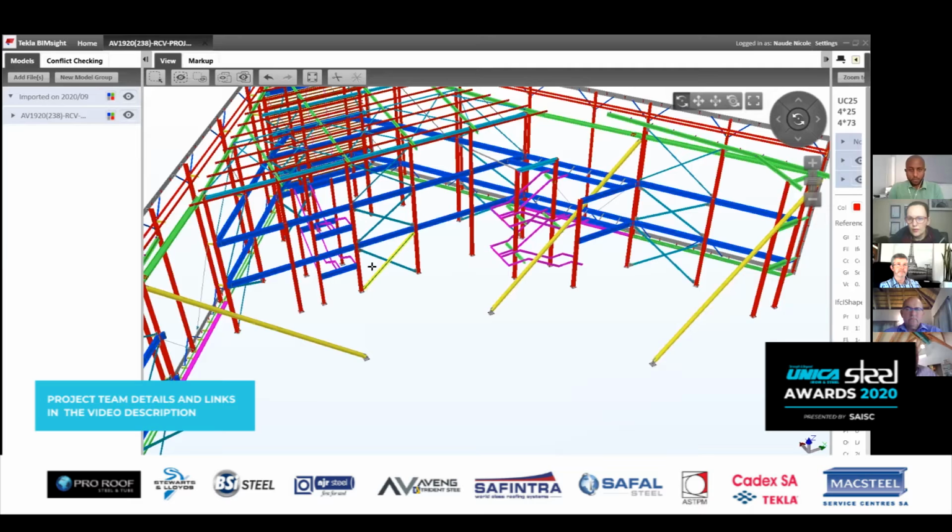The next item is the client required that the construction be done very fast once the project is approved. And again, the fully 3D detailed drawing from the start reduced the time for shop drawings, and therefore, once the contractor was appointed, he was on site quite quickly. Not all bolted details were there, but all members were there. We had a delay of probably less than a week.